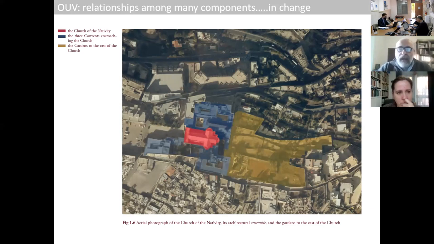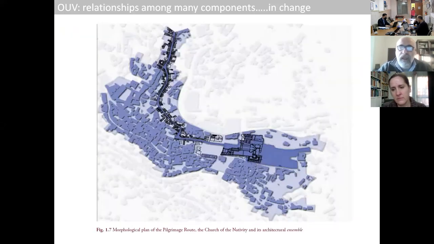In this case, just looking at this picture, we can see three main components: the church, the three convents, and the gardens in yellow. But if we look outside, we can see the entire city with new buildings, with the old historic center, and clearly the route that goes around it. So this is a first approach that can make us take into consideration what we should consider. And if we enlarge our point of view, we also see that this context is inserted in a very complex old town that we should consider.